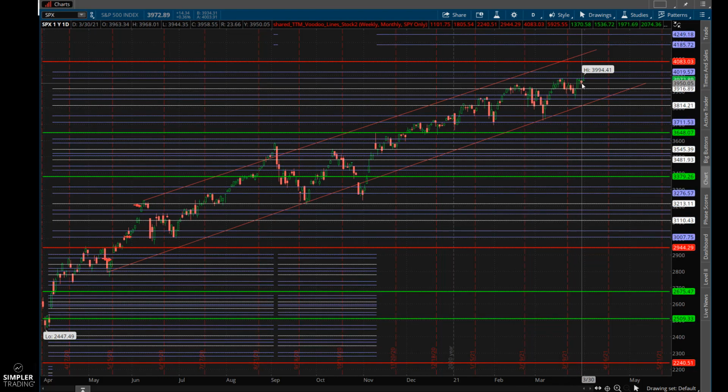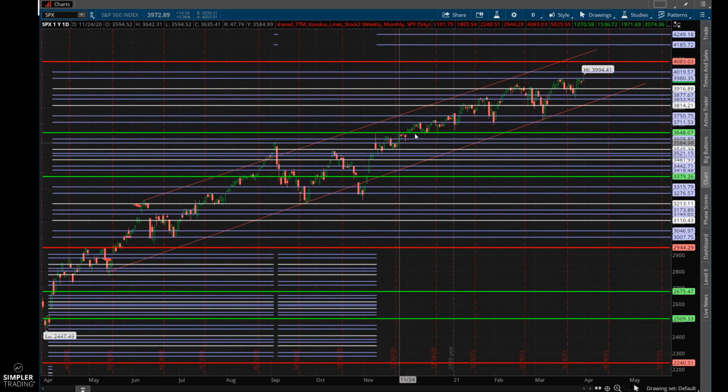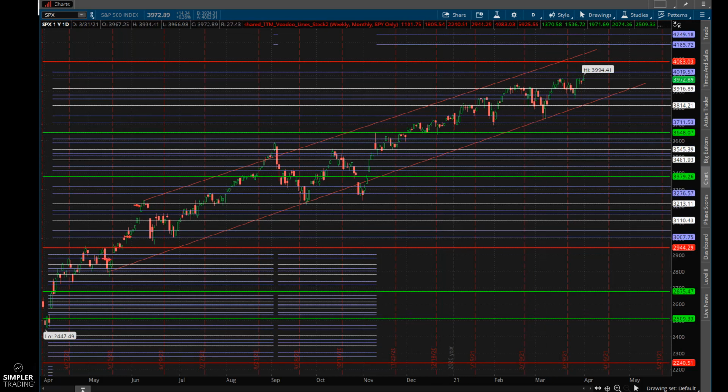And again, you look at this channel and it just looks normal. And you see the fire line up here at 4083. That's SPX. I think we could indeed keep going up there. Now we'll chop along the way. Even as bullish as this is and has been for a long time, we still got some pretty decent pullbacks. I would think we come up here and then pull back instead of coming this way and breaking this channel. I just don't see that happening based on what I'm seeing right now. Of course, we have to make decisions day by day, and this could change quickly if some news came up. So anyway, that's what I'm looking for.